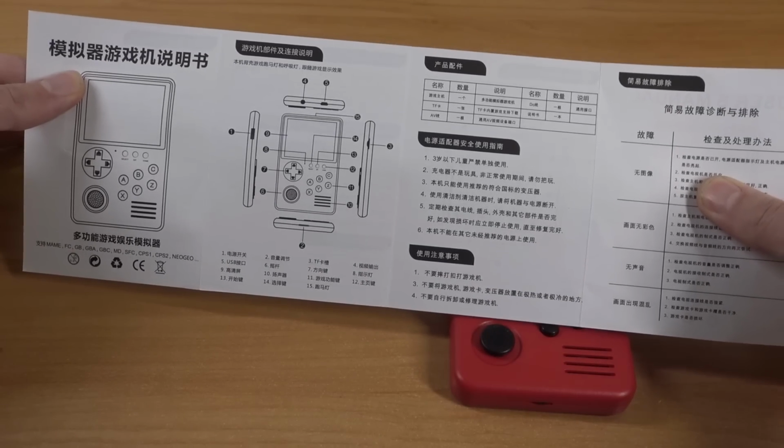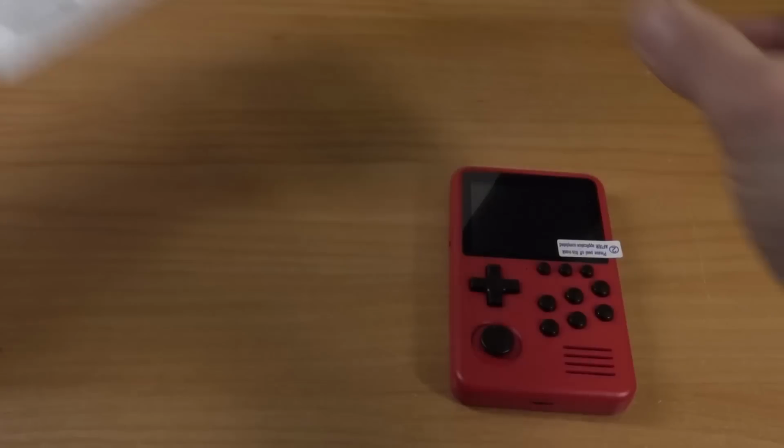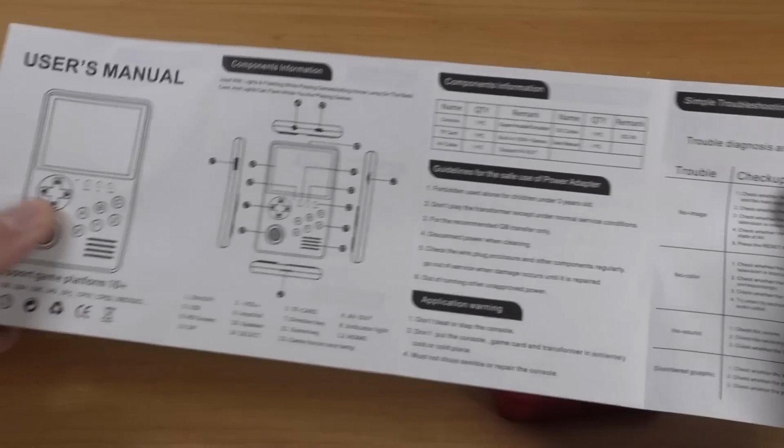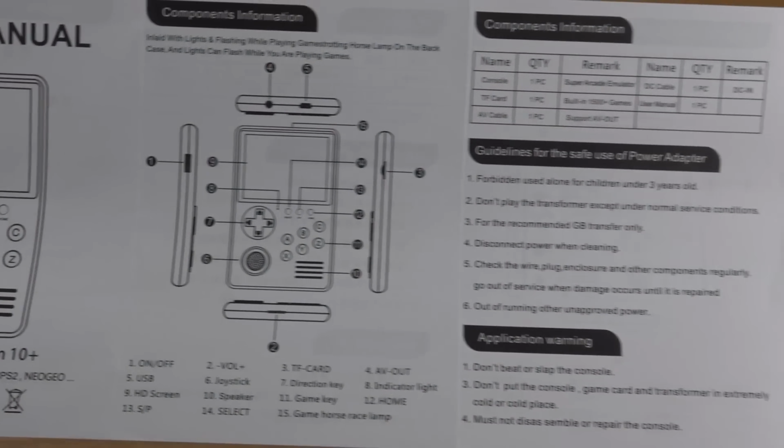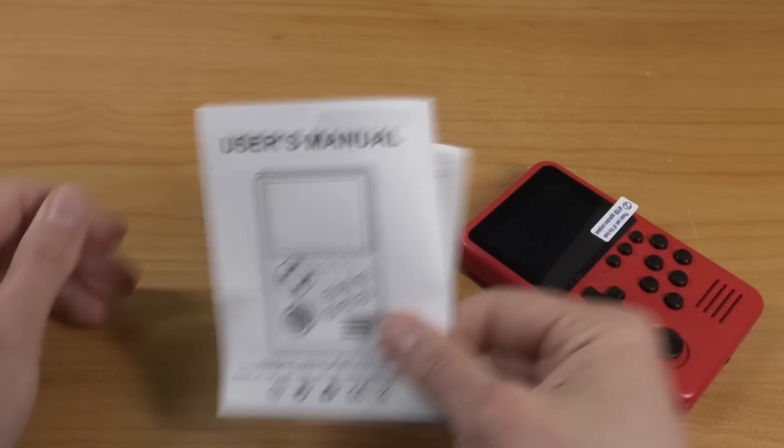the toilet paper manual, like always, with some quick explanation. Is it even in English? Yes it is. It explains how it works, and if you have any questions you can always check it out. Volume control, all the things, how it works. But okay, let's take a close look at the handheld, because this is what you came for.